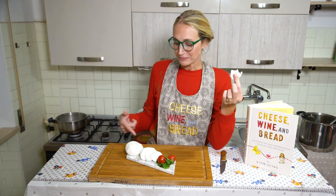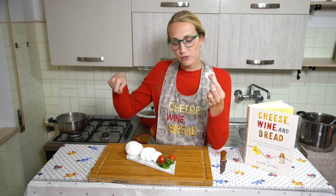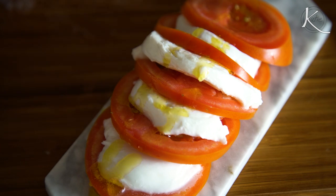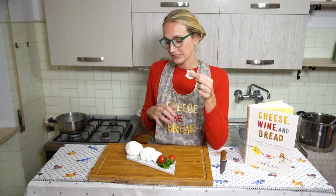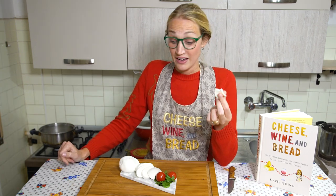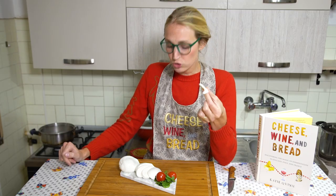It's excellent. Did I make that? Yes, I did. This would be so good with a little olive oil drizzled over it, and filo d'olio. A little salt, a little oregano or basil, some sliced tomatoes. You know the deal. You know the caprese I'm talking about. Just like so good melted on a pasta dish. Yeah, this is great. I hope you all try this.